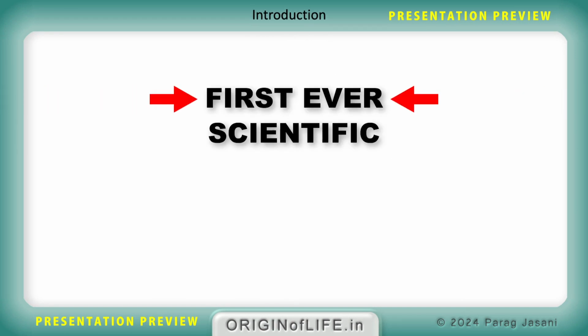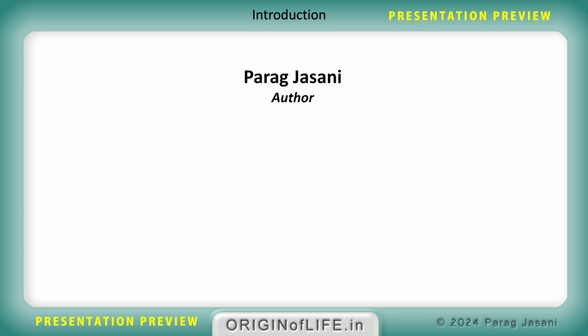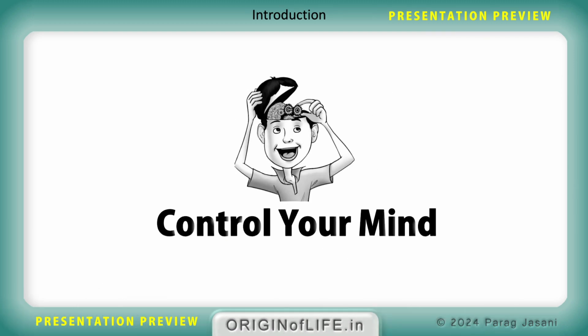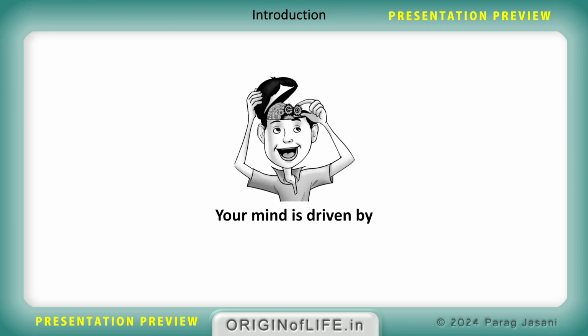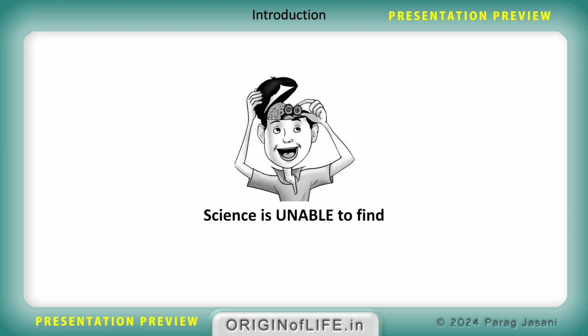Introducing the first ever scientific explanation of the human mind developed by Parag Jasani, author, Mechanisms of the Mind. Welcome to Control Your Mind, a 2-hour interactive presentation which reveals that your mind is driven by mechanisms running in your brain. It explains how they control your life by helping you experience the world around you, create your thoughts, make your decisions, and execute your actions.